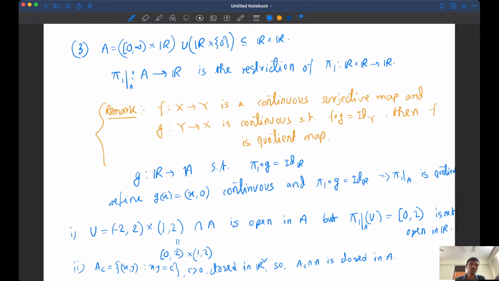So here the thing I'm considering: if I just see this A in the plane, this is the region on the positive x-axis, so all points include here, but also this R cross 0 is also there, so the whole x-axis, right? So this is the A you had. Here if you just restrict to this AC, this parabola, that basically includes this part only. If you project down, it will include open 0 to infinity, right?